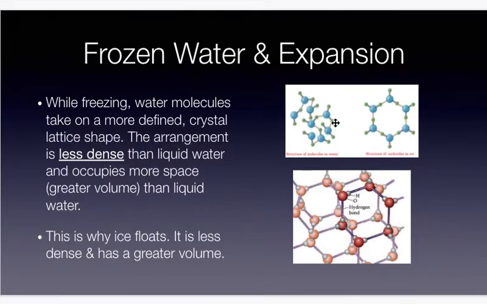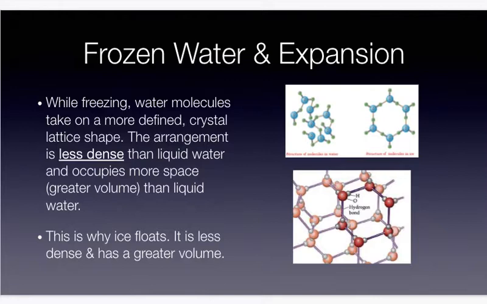And so here you can see we've got 8 molecules, and here we only have 6. But notice how much this one takes up space that's a lot bigger than this space here. And so it literally expands when it freezes. This gives it a bigger volume, so this takes up more space, a greater volume, which decreases its density. So ice is less dense than regular water, so it actually floats. That's why your ice cubes float instead of halfway floating, halfway sinking in your beverage. It's because that water has expanded just enough to make that float.